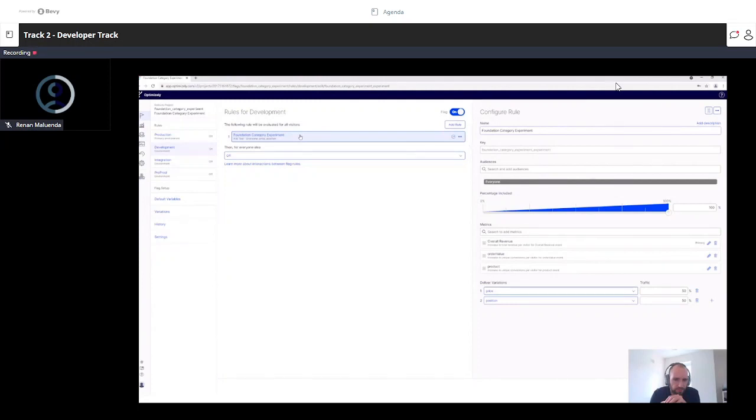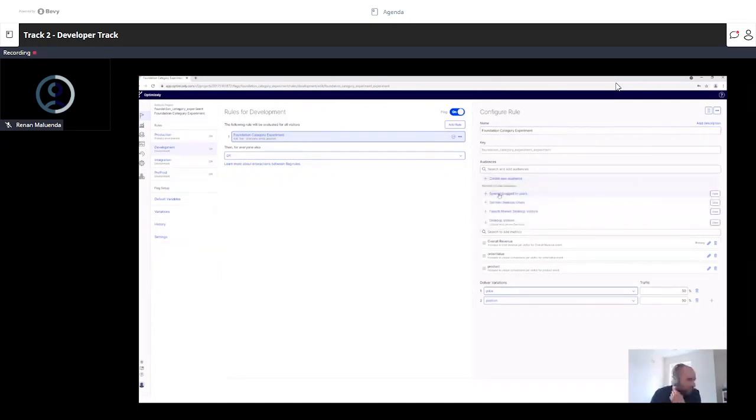Audiences is where we define who is included in this experiment. You can set it to everyone, or I can set it to a particular audience. For example, I could roll this out just to Spanish logged in users. If I click that, that will choose this particular user group. But I can create and edit this by coming in here to create my audience.